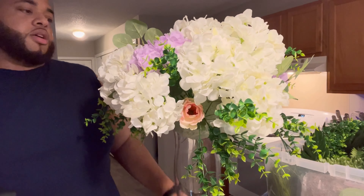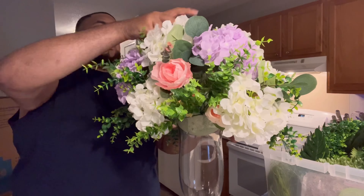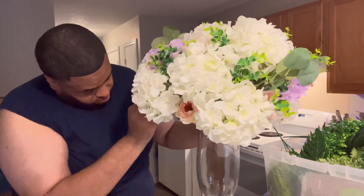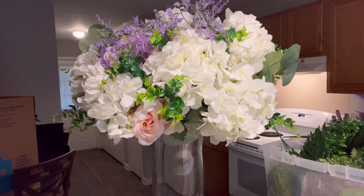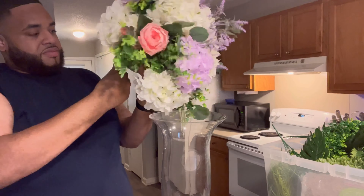I didn't want to do too much pink and lavender in this centerpiece because the tablecloth is going to be pink — I didn't want them to clash, so I did more white. Now, in a case where a vase is broken, since I'm actually in business, the client would be responsible for that. But that was for my wife's aunt, so I wrote it off as a loss. I had just started out doing events — it was a learning experience.